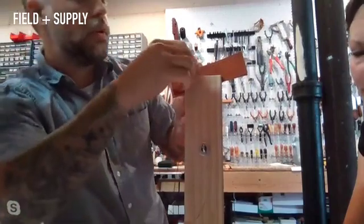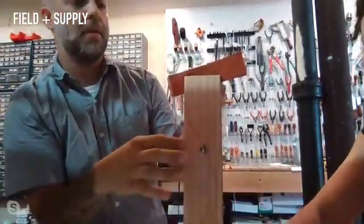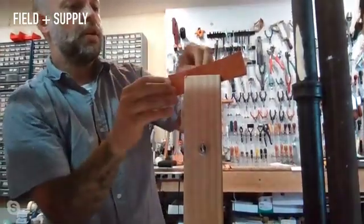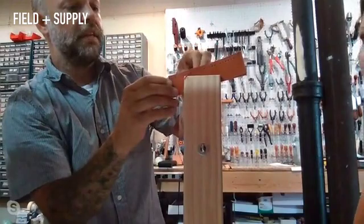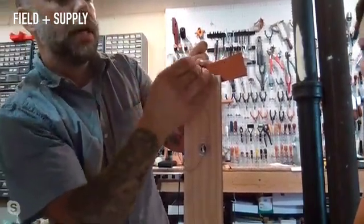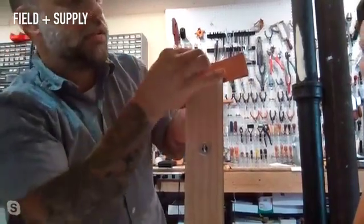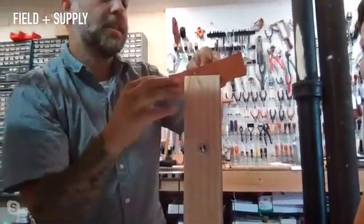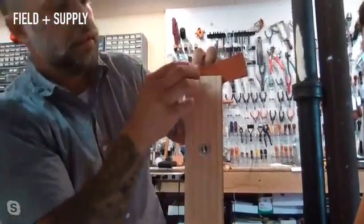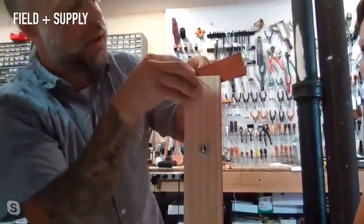And then you just keep doing the same thing. You stick this one through. Again, before I even pull it out, I just grab it with this needle on the front side of it, start it a little bit, and then take the needle. And again, if this is in front of you and in your lap, it would go a lot quicker. But you can see, I can't really see the holes on this angle, how fast it would go if everything was set up correctly.